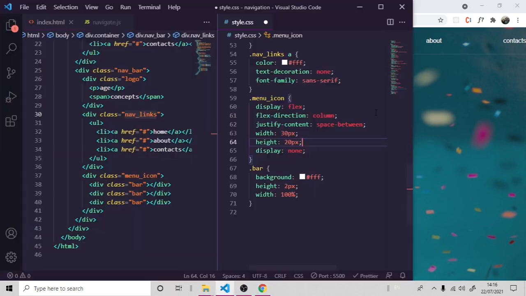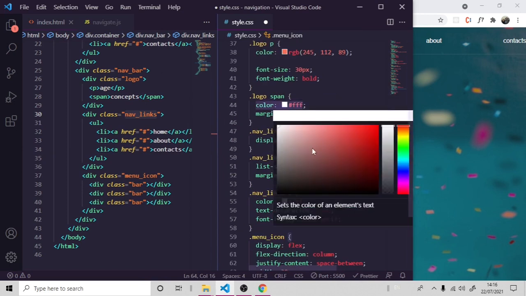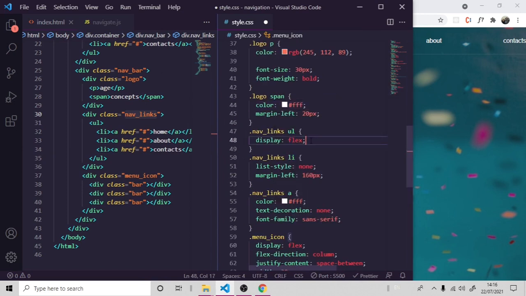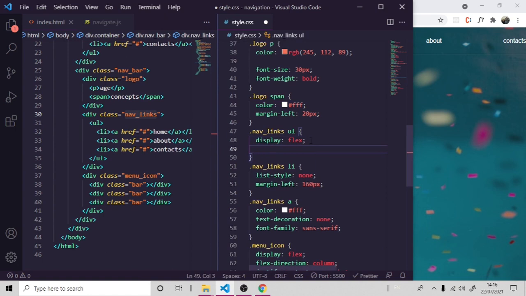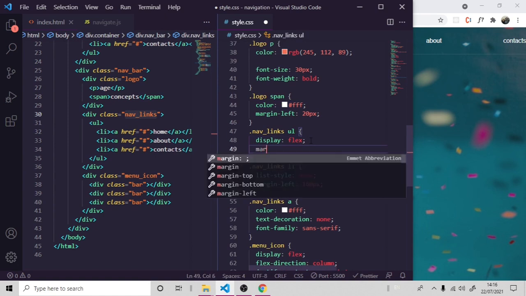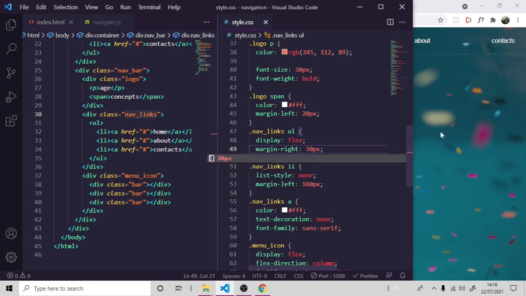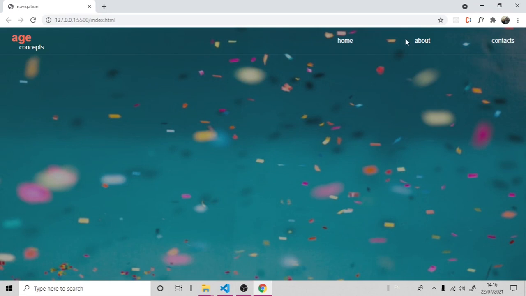And the other thing is to push this so that I have some space here. So now links. I can say that the unordered list should have a margin right of 30 pixels. So there we have our navigation on a bigger screen.